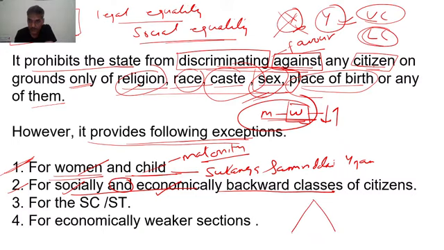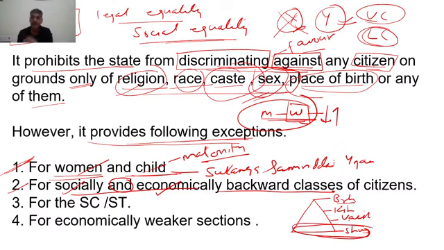This is your society. This is social stratification. Suppose in Hindu society, what traditionally has been the case, at the top we were having Brahmins, followed by Kshatriya, followed by Vaishya, and then we were having Shudra or Dalit. So they were having the inferior position, that is their social backwardness. Since they were lying at the bottom, they were denied equality of opportunity when compared to particularly these upper two classes. So this is social backwardness.